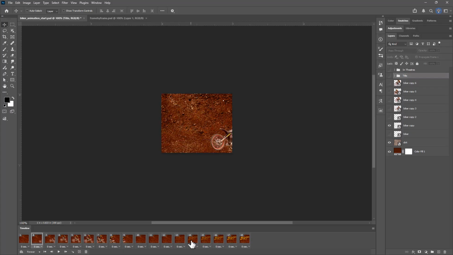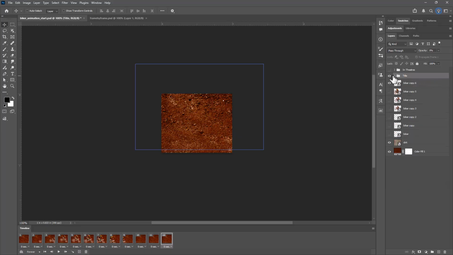So maybe I like that, or if I don't like that, I could always get rid of these frames. I've got 2 neutral frames there, so I'm going to go ahead and get rid of these additional ones. I can hit, not delete, because it would actually delete the layer content. I'm going to hit the trash can to delete those additional frames. And then I'll have this frame have the title.